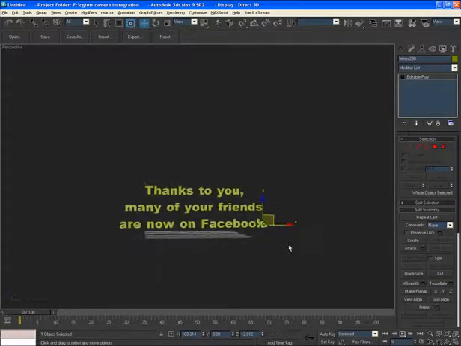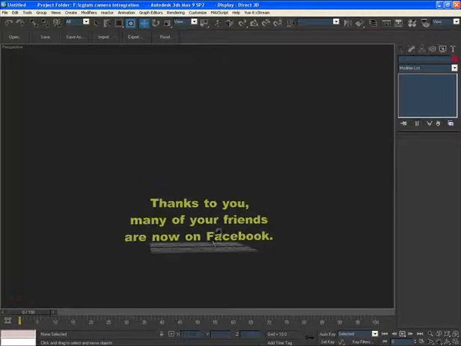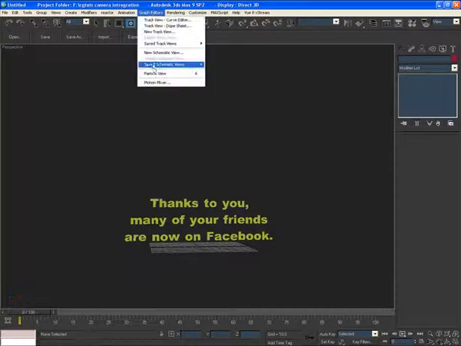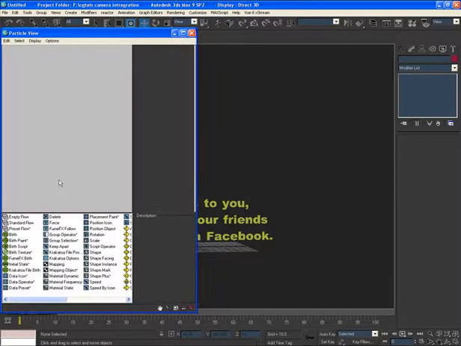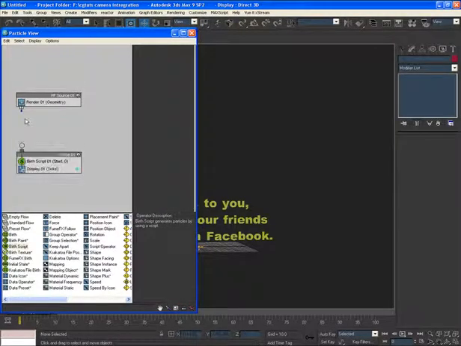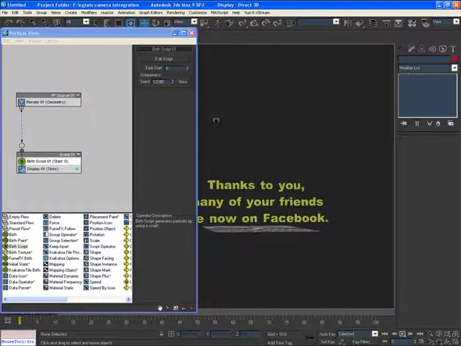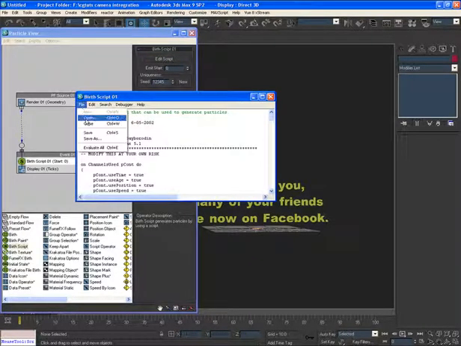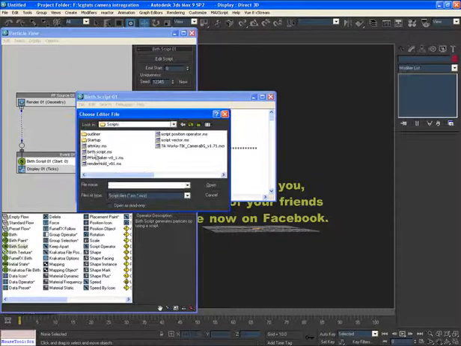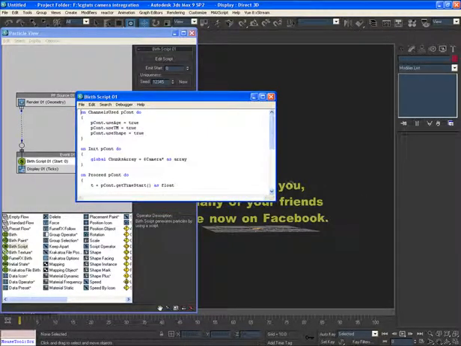Now the same thing: go to particle view, create a particle flow, empty flow, and birth script. Under the birth script, open your birth scripts.